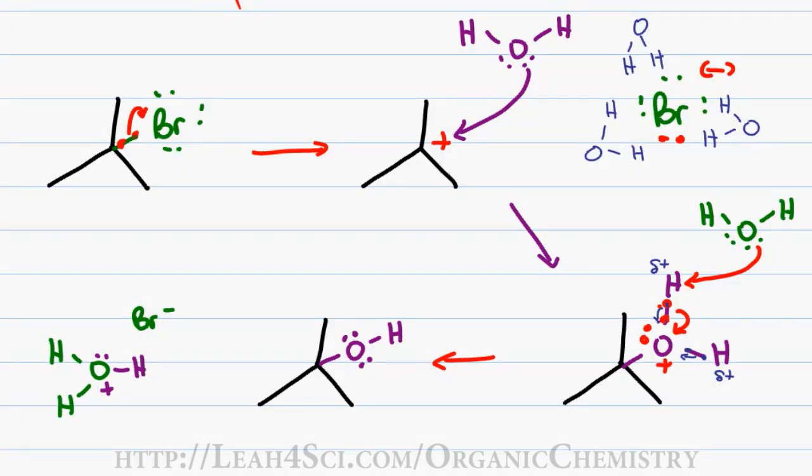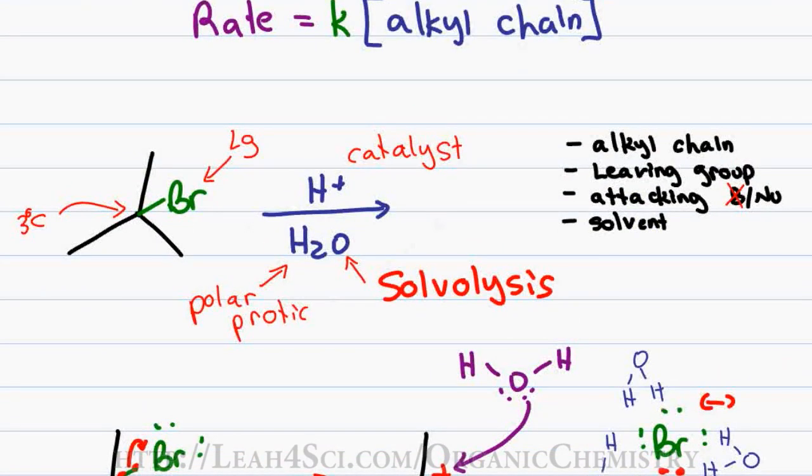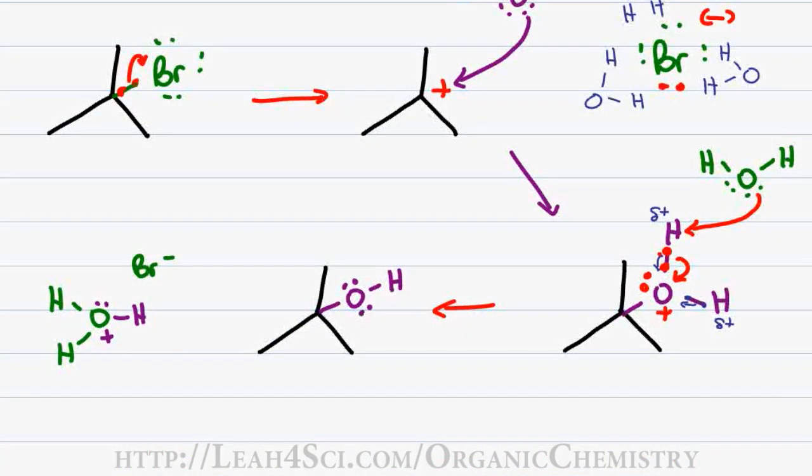A common question I receive from students is where does that second water molecule come from? When you're given a reaction, don't limit yourself to just one starting molecule and just one solvent molecule. Think about your most recent organic chemistry lab. When you do a reaction in a lab, you take an entire beaker full of your chemical to react. That means you have thousands and thousands of molecules available for reaction and so we're reacting this on a large scale. When you dissolve in water, we're talking about a virtually infinite number of water molecules constantly surrounding your reactant and waiting to attack. So when you work through the mechanism and you need to find another water molecule to react, remember that you have an infinite number surrounding your molecule waiting to attack. So go ahead and use as many as you need.